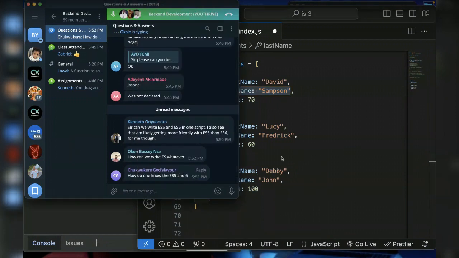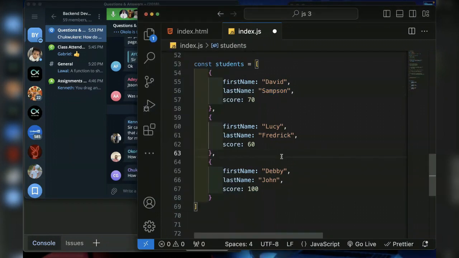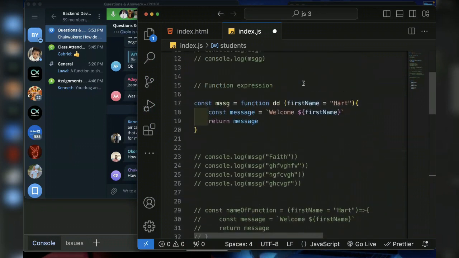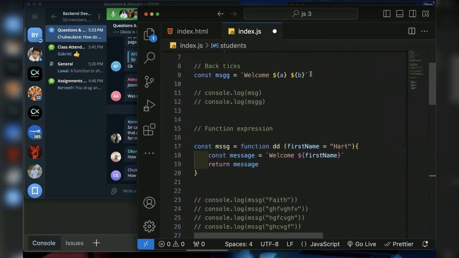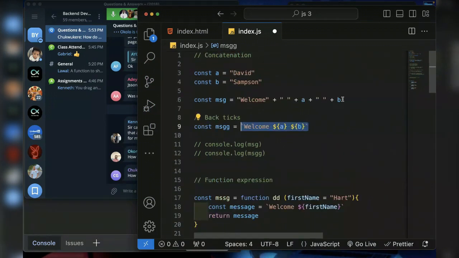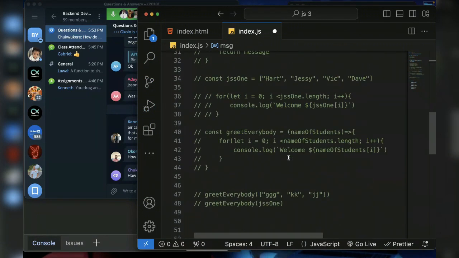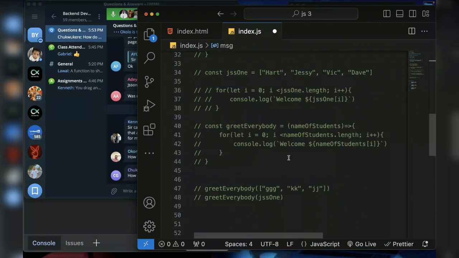How does one know ES5 and ES6? All of JavaScript is ES5. But when I write ES6, I will be sure to tell you that this is ES6. For example, when I did this, I told you that this is how you do it in ES6, and this is how you do it in ES5. When I introduced arrow functions, I told you that arrow functions come with ES6.